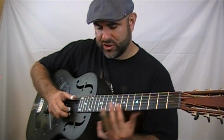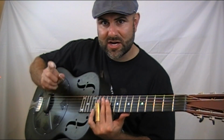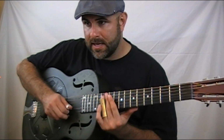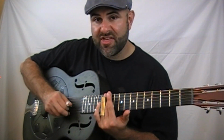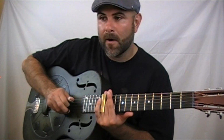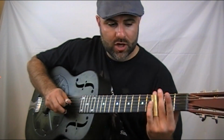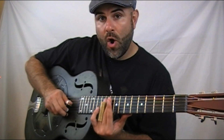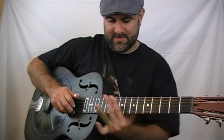And what you're going to do here is find the 2nd string on the 12th fret, and slide with the index finger. You're going to individually pluck on that 2nd string with a slide over it, and play that 3 times. 1, 2, 3. 1, 2, 3. And then you're going to jump up to the 3rd string on the 12th fret. Play that for your 4th note. 1, 2, 3, 4. And after that, he'll slide from the 12th fret to the 3rd, 2nd, 1st, and open string on the 3rd string. So that combination will be 1, 2, 3, 4, 5, 6, 7, 8.